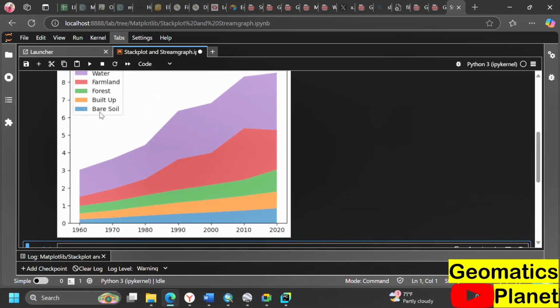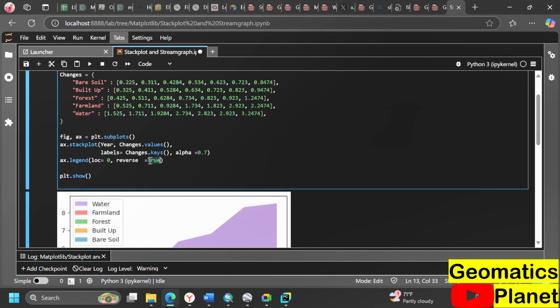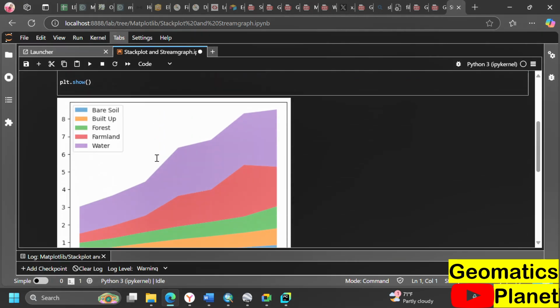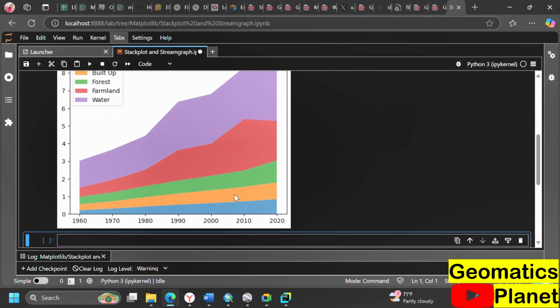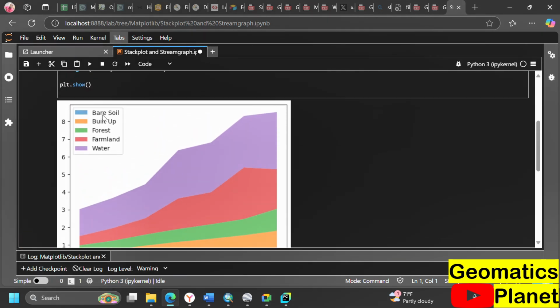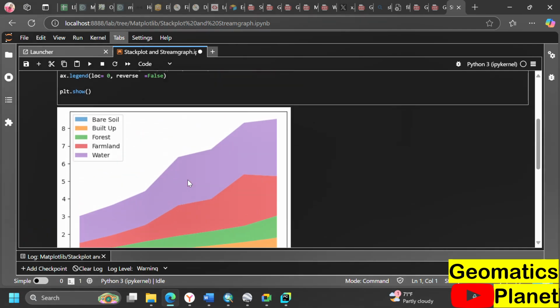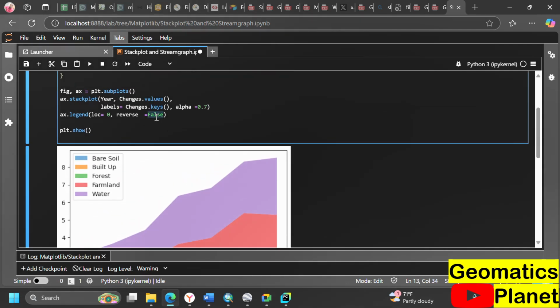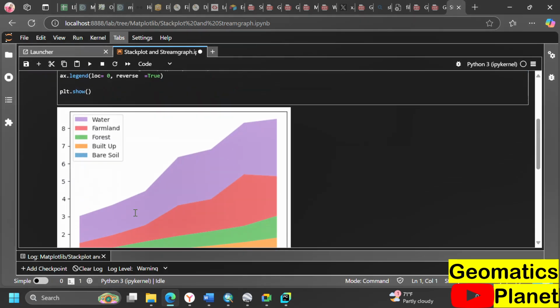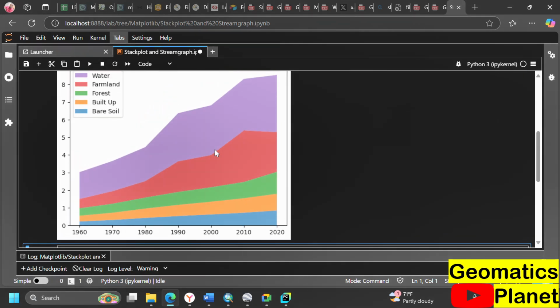So I also want to put it like this. But if I don't want it to be like that, either I remove it, or I pass false to it. You see now what happens is it starts from the ground here, but look from the other side, you see that the bare soil is down here. But if I want to reverse it, I have to pass the reverse keyword to it, so that it is going to revise it to this pattern for me. So you can see here that I've revised it and it is now true. Is that okay? Any question?